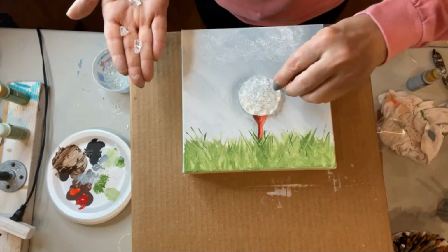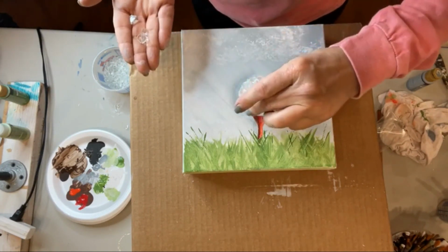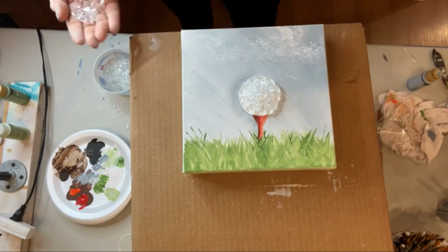I'm picking out some of the bigger pieces so that they don't overpower. A little bit more, and then we're gonna resin.